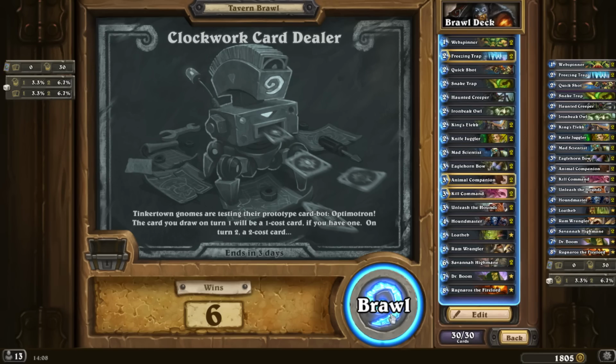Well, there it is. Hi guys, and welcome to a quick guide for the Tavern Brawl this week, called Clockwork Card Dealer. So the way this one works is the game will draw that card that belongs to whichever turn.